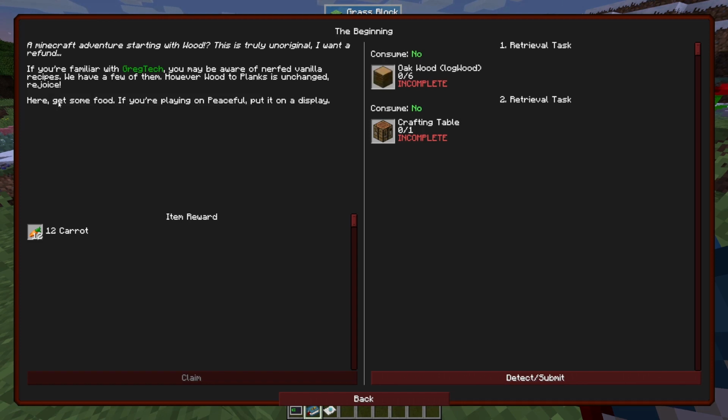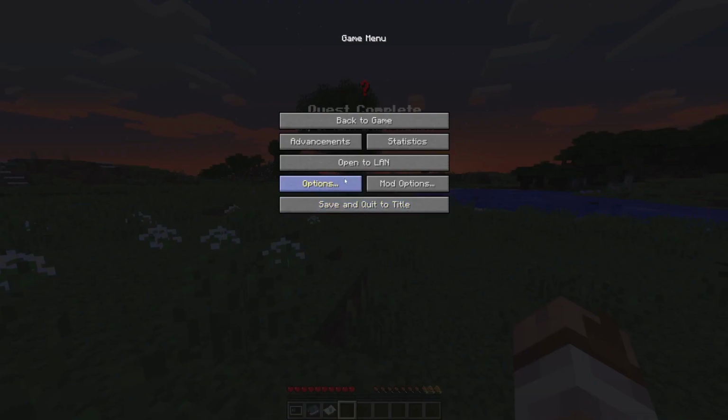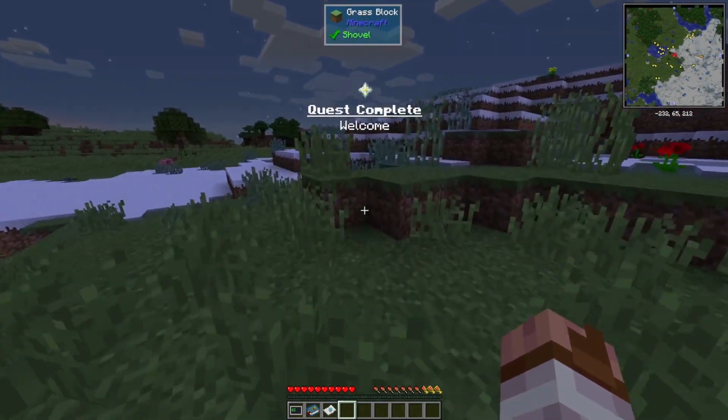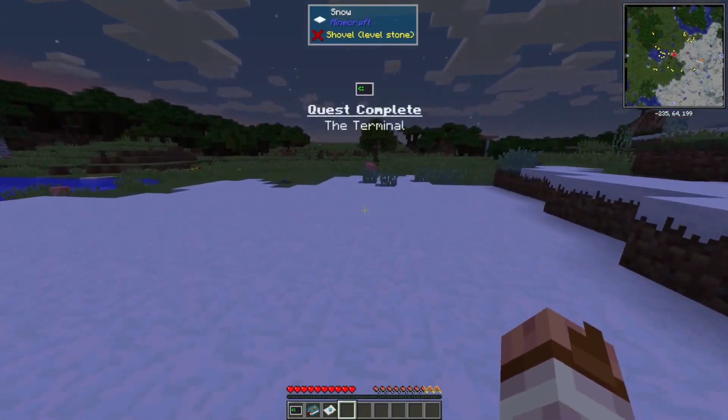But here, you'll get some food if you do this. If you're playing on peaceful, put it on a display. So yeah, we'll get some carrots. We are playing peaceful, so we won't need it. It's already night. We've had our nose in a book for the entire time so far. Well, so those pop up. Let's come over towards this forest here.